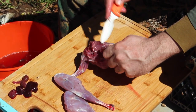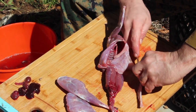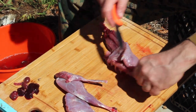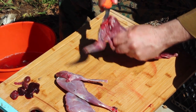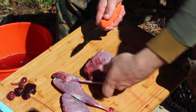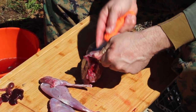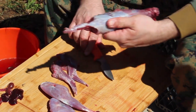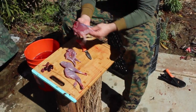I'm doing the same thing here, kind of just cutting right around the shoulder piece. A lot of this rib meat we're not going to use. Again, guys, if you have dogs, they love those things. So you can use every part of this animal. You can eat every part of this animal if you want to. But if you're not planning on eating certain parts of the animal, you can feed it to the dogs. Now, I have heard of people who feed their dogs all of the internal organs. We chose not to do that. There you go, quartered, and then here's this piece. We fed the dog the head, pretty much everything except for the actual gut pile.